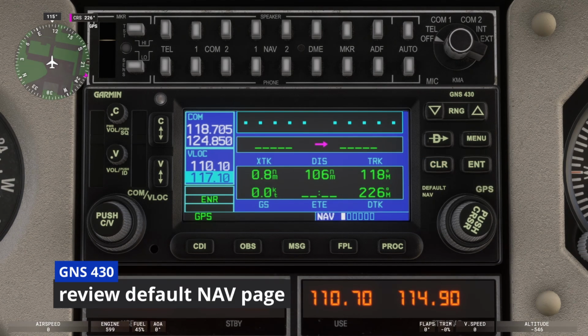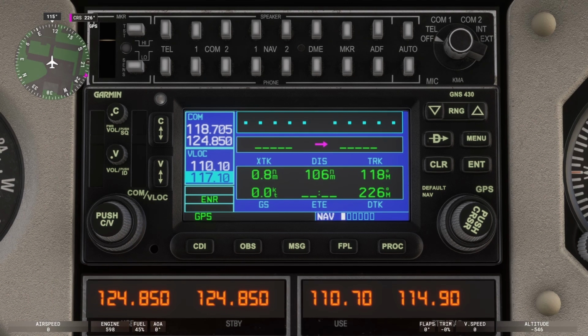Now we did define our direct to, you will see a few things have changed, right? For example, you can see, okay, some numbers are changed on this part, and also it indicates some arrows. And depending on the direct to which you configured or the flight plan you have configured, it will show different things here, which we'll discuss in a future video. But the bottom part, let's discuss it now because I do think that it makes most sense.